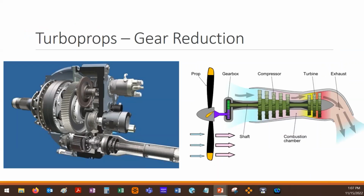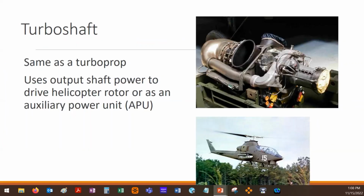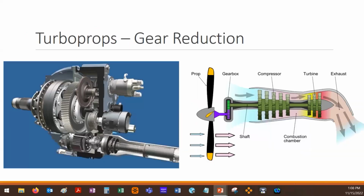And so the gearbox you'll see is typically mounted right behind the propeller. The propeller is mounted right to the gearbox in most cases. Sometimes it's integral to the engine, like we have here. I believe there is a turboprop version of this. I can't remember what airplane it's on, but there are other engines that can be that way. They often use, what do they call it? A planetary gear type system to make the gear reduction.